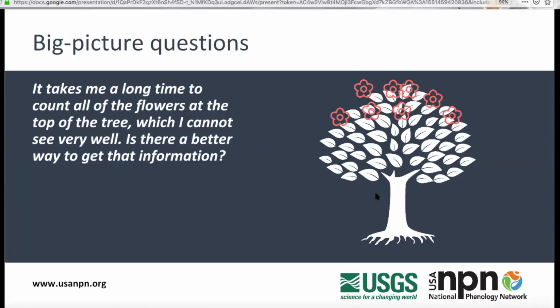And then try to extrapolate how many of those twigs are on the tree. Let's say you had 10 flowers on your little twig, and you estimate that there are 100 twigs like that. So 10 times 100 is 1,000.